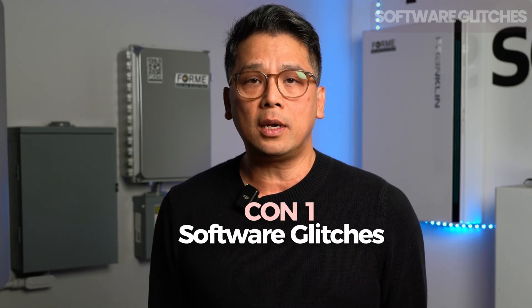Now let's talk about the bad. Honestly, there isn't a lot of bad things to say about the Tesla Powerwall. First would be software glitches. Generally speaking, when it comes to installing and commissioning the system, they actually work out quite well. But sometimes you can have units that are missing updates, or there's a firmware issue that hasn't been resolved yet, and we catch those after the system is turned on and start seeing problems. If there was less of that, or a bit more instruction up front, we could probably avoid some of those things.